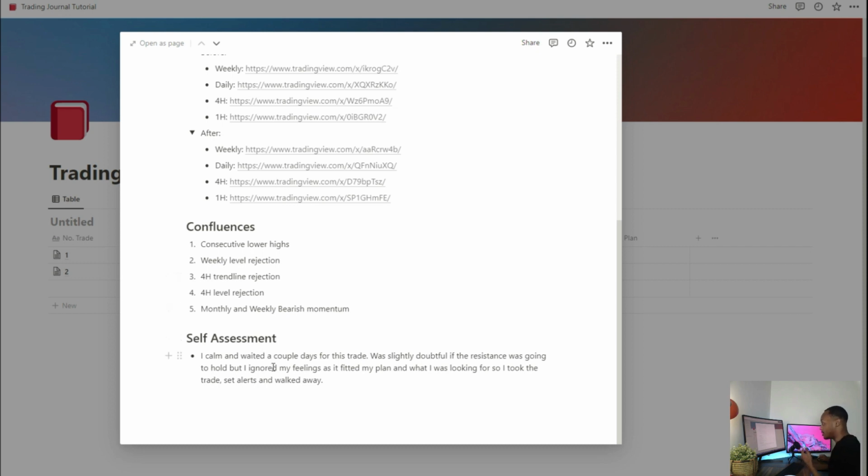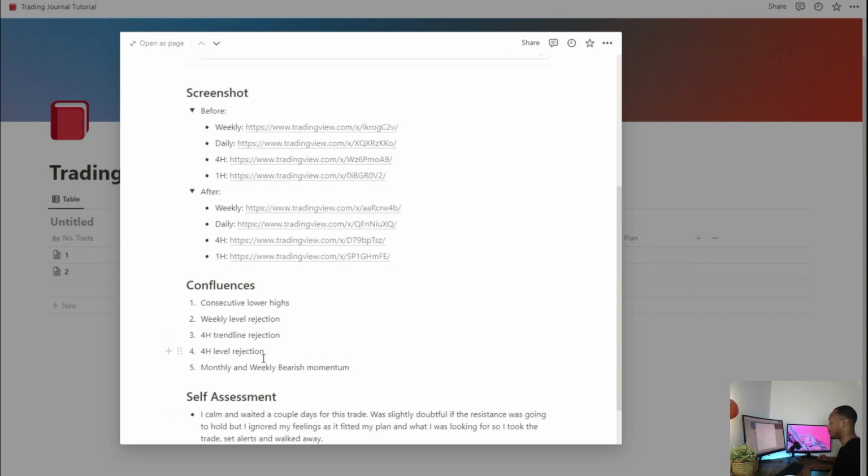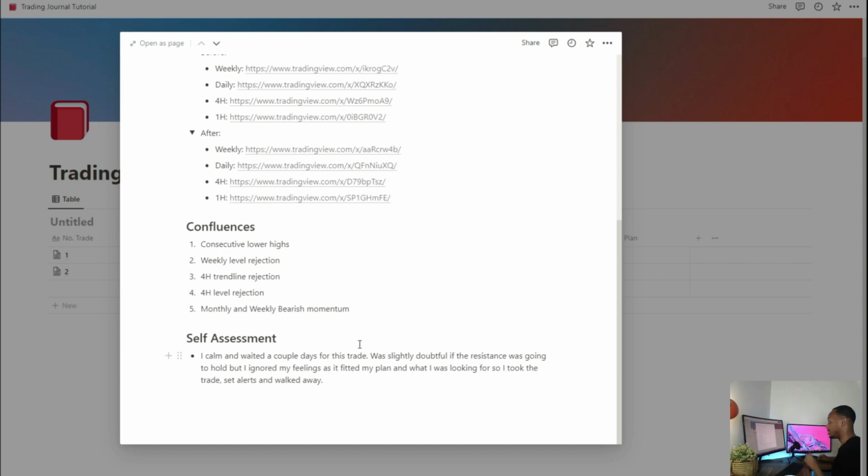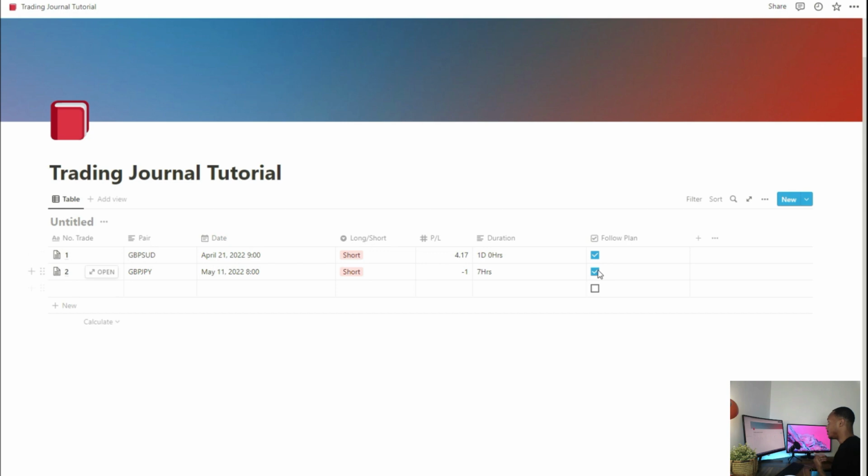And then obviously self-assessment, which you definitely want in there, recording your feelings, your emotions, taking the trade. Were you emotional? Were you nervous taking the trade? Do you make decisions based on your emotions and not based on your plan? If that's the case, you don't want to be ticking that box because you didn't follow your plan, you were following your emotions. So when you are ticking the box, you are following your plan, but you want to be taking note of the trades that you didn't follow the plan, and see how they play out over 10, 20 trades. If they're not playing out, then you know exactly what the reason is there.